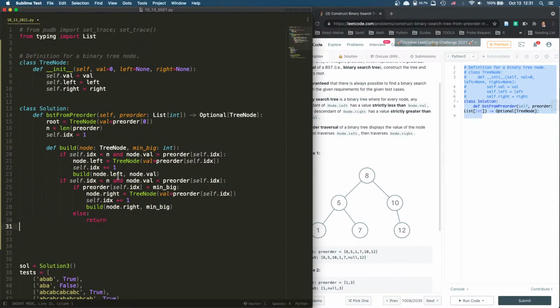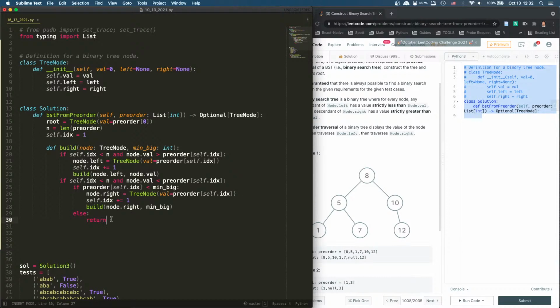Oh, hold on, 5. This is on the 5 side, because 7 is not larger than, so we do this, and then coming back to 5, already done, so 5 will go back to 8. Now I'll go back to 8, this is done, and now looking at 10, yes, it's smaller than main big, but it's actually larger than main big.